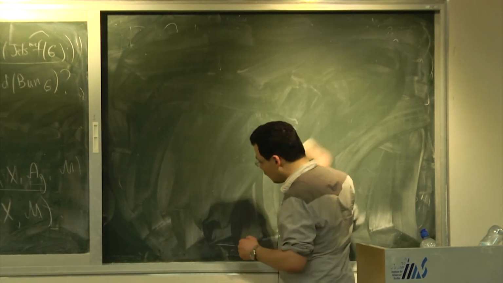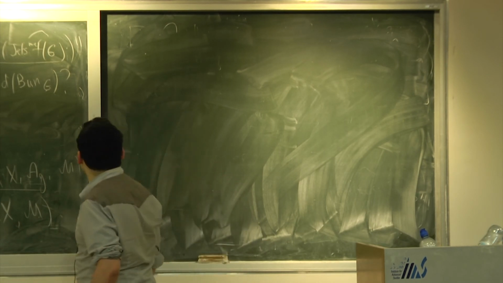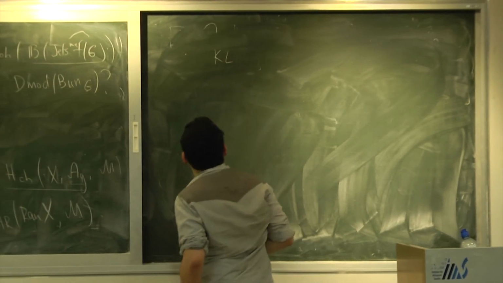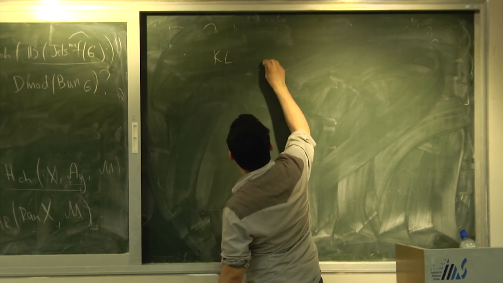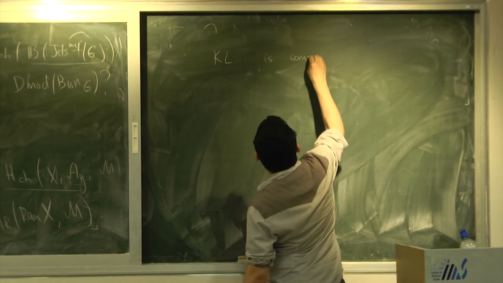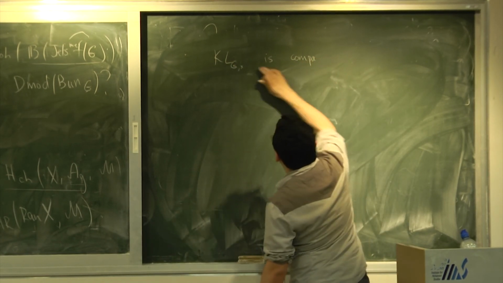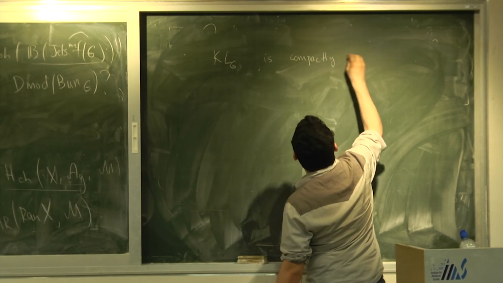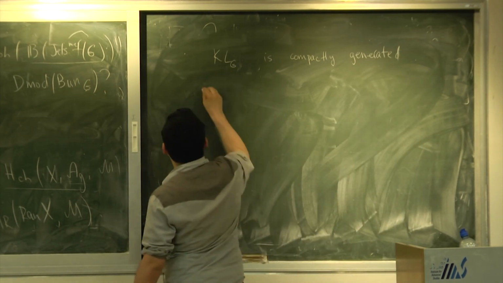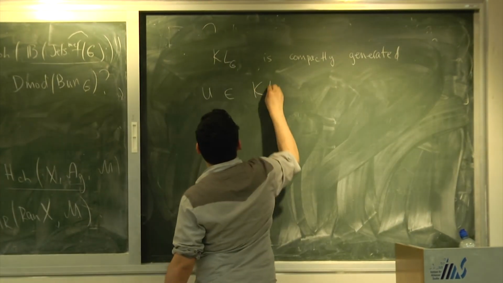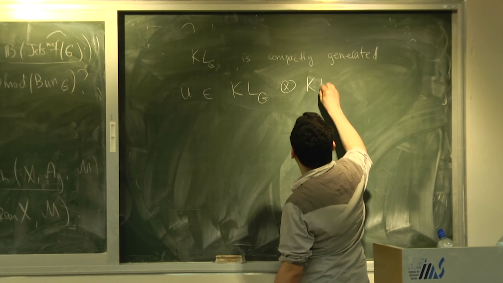So I wanted to describe a slight variant of this construction also, which is that, well, remember this KL category. This KL category is compactly generated. So let's say for a particular x, but all of it really compactly generated. So there's a dual, and in particular we can consider the unit inside the tensor product.